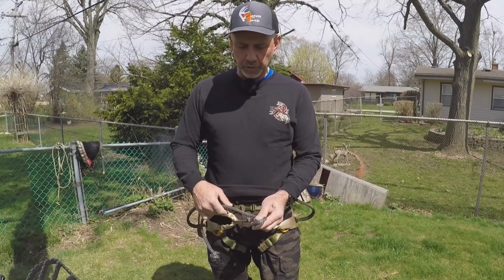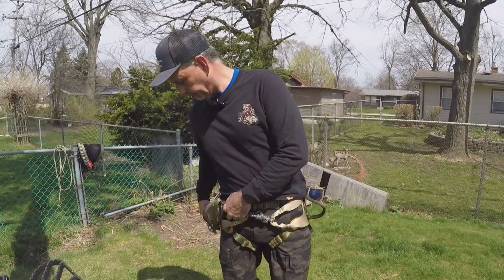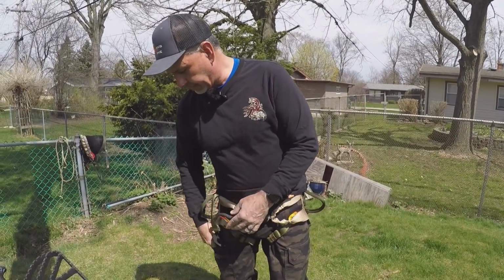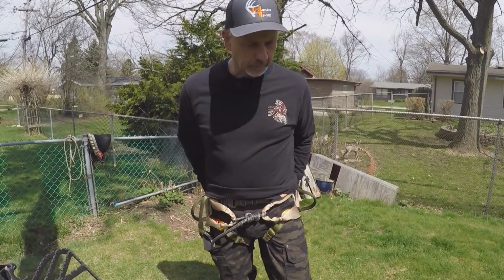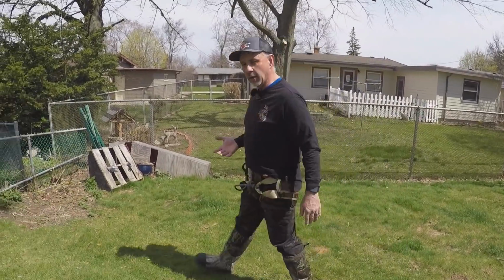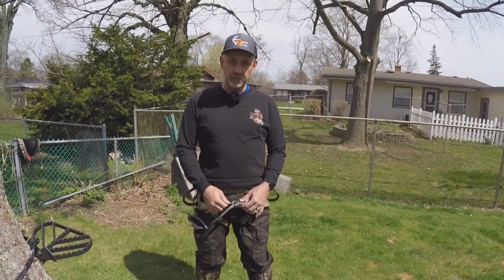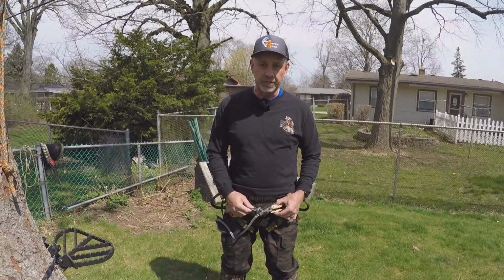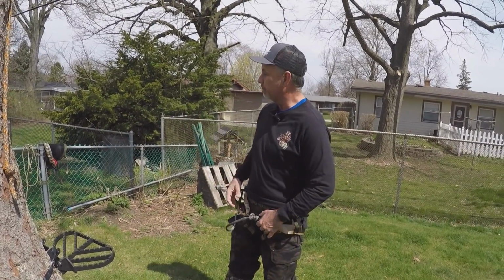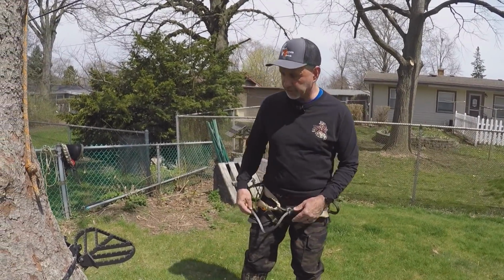You can roll this portion up and stick it in a pocket if you want. And I'll stick it right here right now. But walking around, not bad at all. They were both very comparable as far as walking in them. The only difference was the Phantom was looser here, and I'll show you that when I throw on the Cruzr over there. All right, so let's crawl up into the tree with this guy.